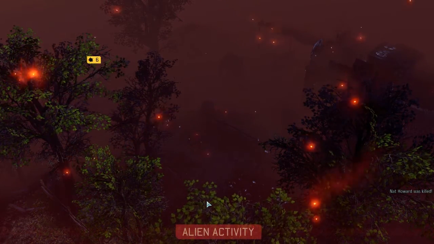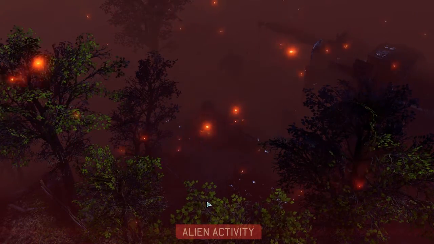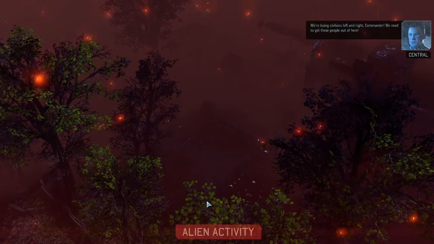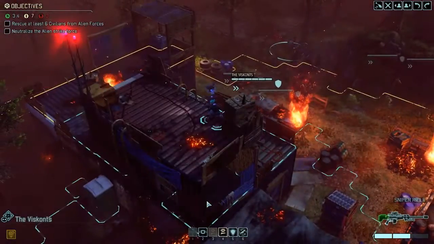Nat Howard, no! Is that the same mouton, though? Or is that a different mouton? We're losing civilians left and right, Commander. We need to get these people out of here. Working on it. Actually, we're not. We're kind of just sitting here, aren't we?